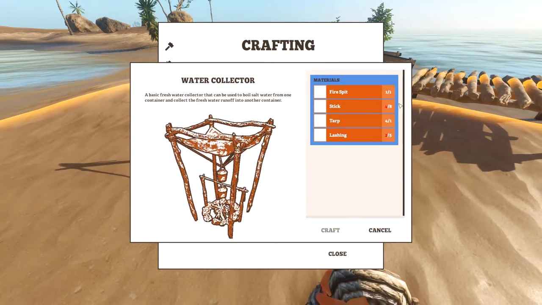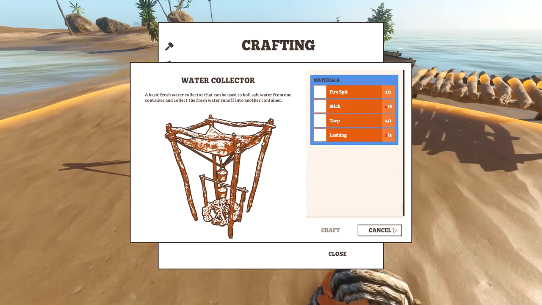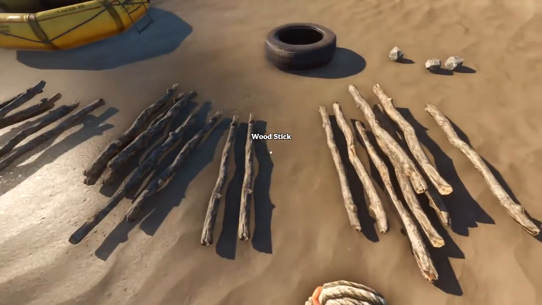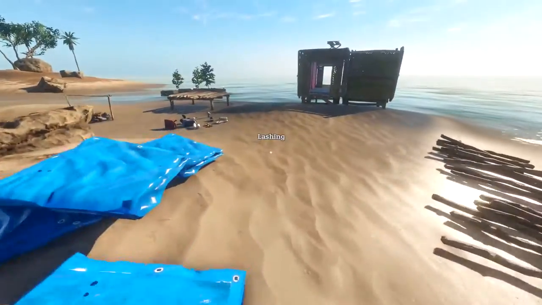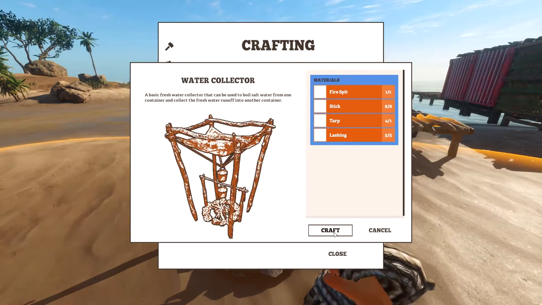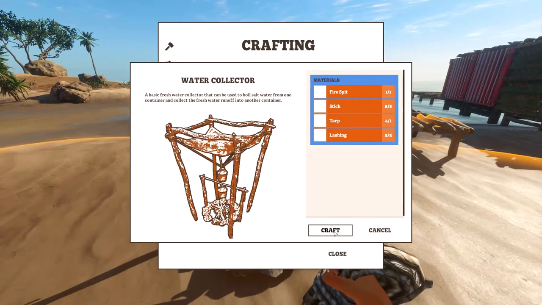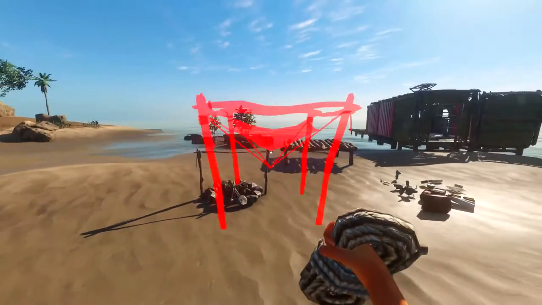No. So I need 8 sticks. I need to go get 4 more sticks and 3 more lashings. All right. 4 more of those, and 3 more of those. And I think it goes on top of this thing over here. Where are you? Fire collector, the water collector. A basic freshwater collector that can be used to boil salt water from one container and collect the freshwater runoff into another container. Ooh, which means I probably don't have any of those containers.